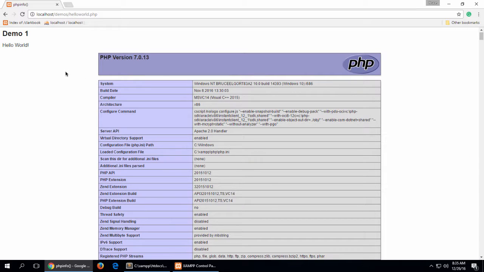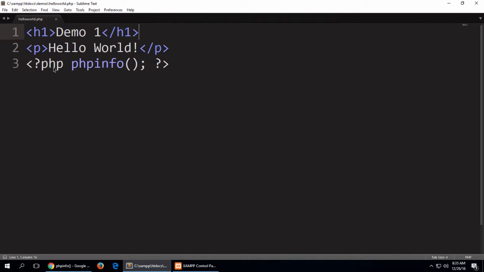And that's what it's doing, right? The server, when it gets this PHP file, it starts reading through each and every line, and when it gets to something that has a PHP tag in it, it stops. Well, it doesn't stop. It then says, oh, I've got to take the code that's in between these tags and do something with it, run it, process it, okay? And in this case, it ran the PHP info function and returned all that stuff you saw in the browser, okay? Now, you can have one set of PHP tags or as many PHP tags as you want.